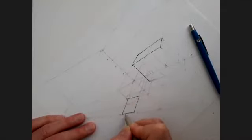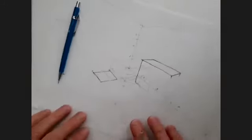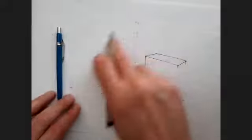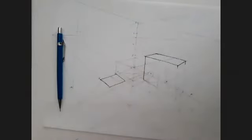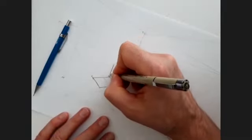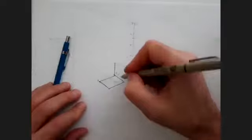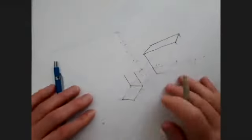Notice that I've jumped to pen already. I want to have as little erasing as possible to do in this drawing. So once I get my floor and my walls set up, once I know where things are going to go, I think it's good to shift into pen as soon as possible on these drawings.